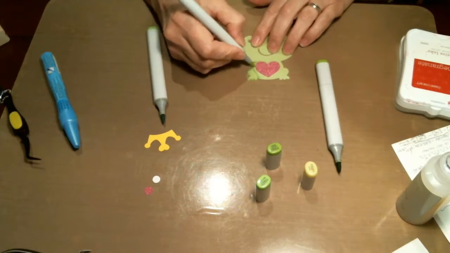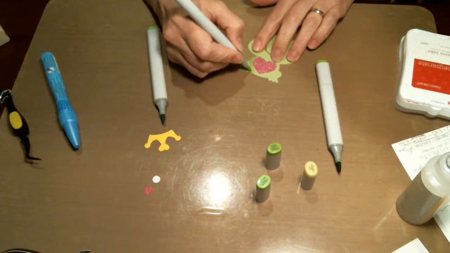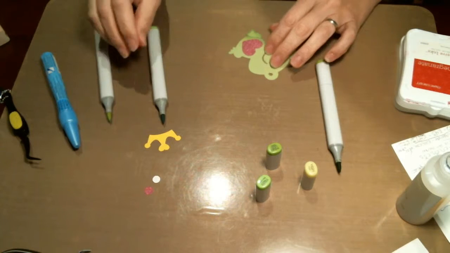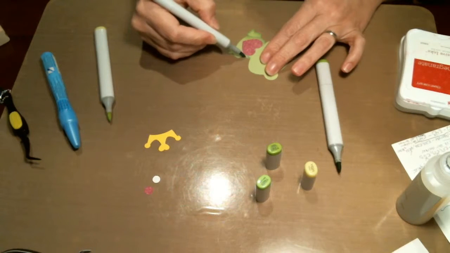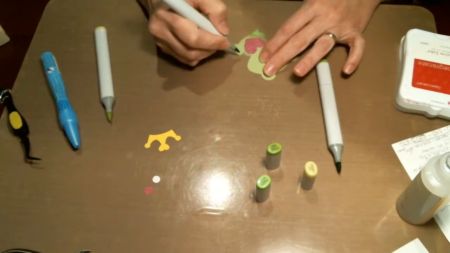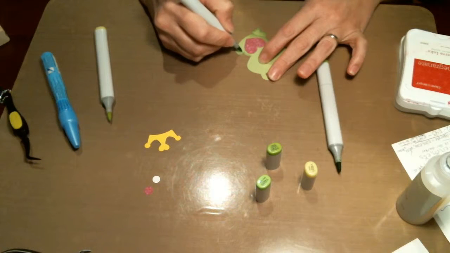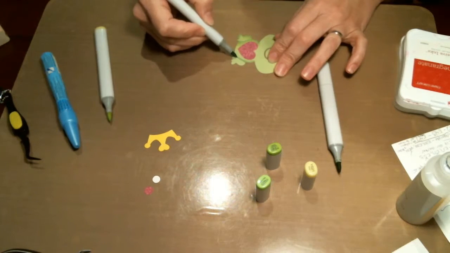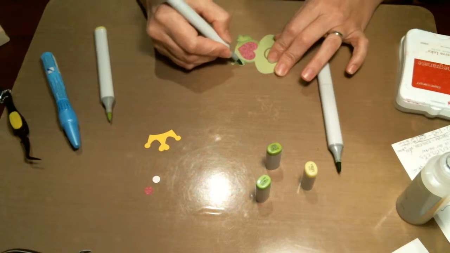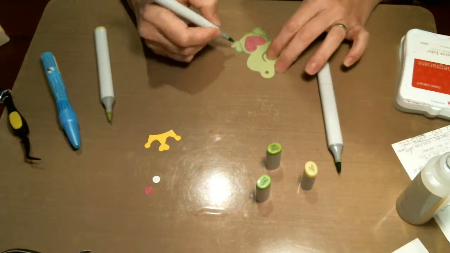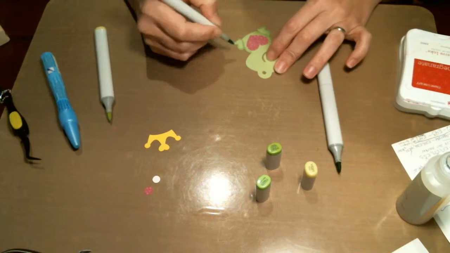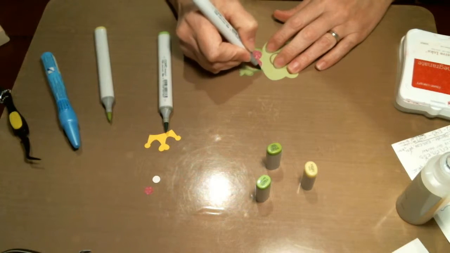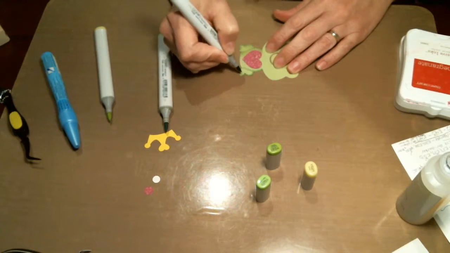With that, I got a real smooth blend into my color of cardstock. I continued to do this all the way around the little froggy's body, giving shading around his body and around his legs and toes too, just to give him a lot of definition and really make him pop.